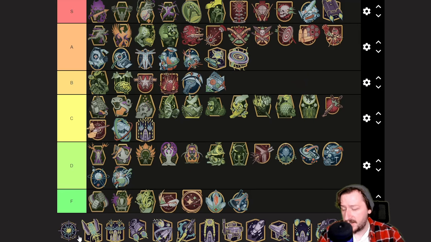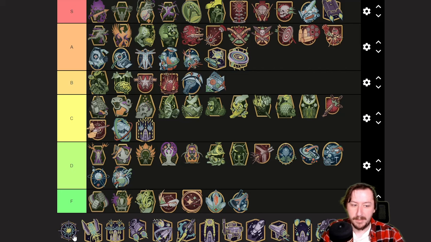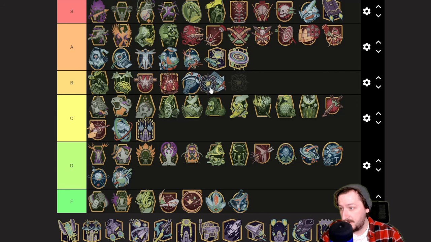And then we have the targeted control system. This allows you to lock onto enemies, or at least once you're locked on, you can go into the targeting mode. This basically slows down time and you can do a bit more damage per second. You can accurately target their engines and stuff too, so you can more easily board their ship if you would like to do that. This one's fantastic too. I would say put a point into this, and then you can rank it up even further than that if you want. I'd put it B tier.